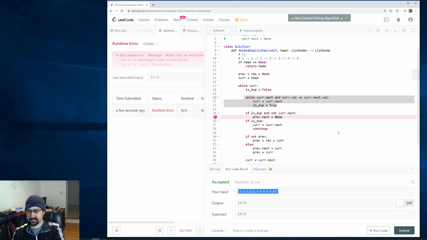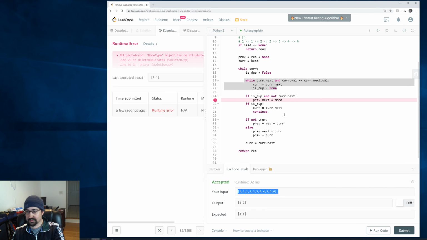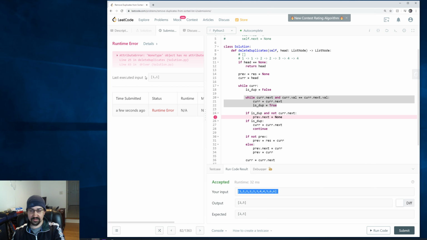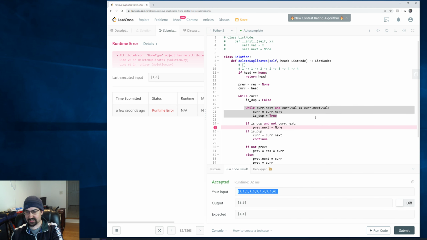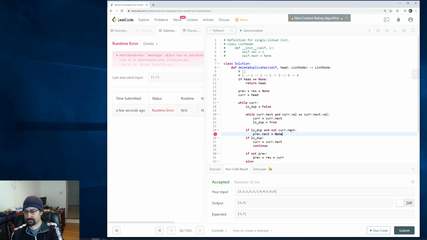Alright. So this is if we have 1 and 1. This would also happen if we have 1, 1, 2, 2, where our list is all duplicates. So yep, that's definitely an edge case we didn't really think through when we submitted this.